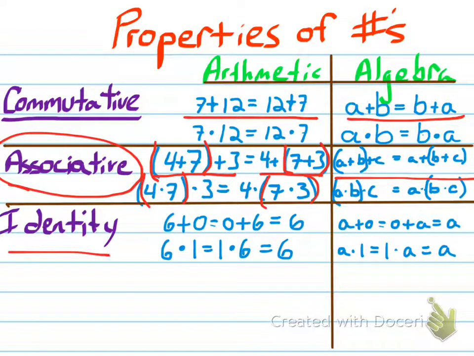The identity basically means it's something that you can do to a number and you get that number back. So when you're adding, if I can add 0 to a number, does it really change the number? No, we get the number back. So like this, 6 plus 0 is the same thing as 0 plus 6, which is 6. This looks like the commutative property because it is. We're just showing you it's the same thing. 6 times 1, when you're multiplying, will give you 6 back. So the identity property for adding is 0, and the identity property for multiplying is 1.